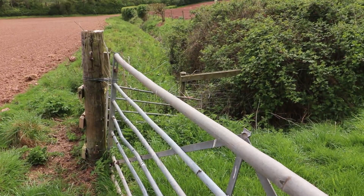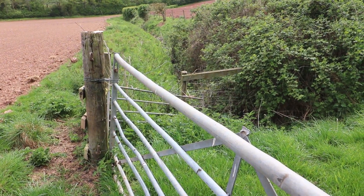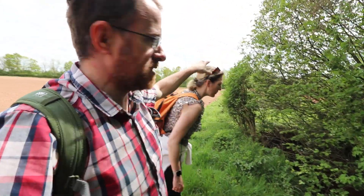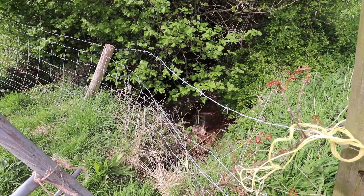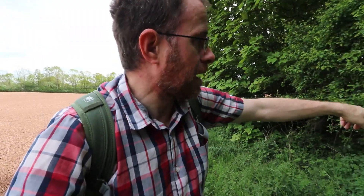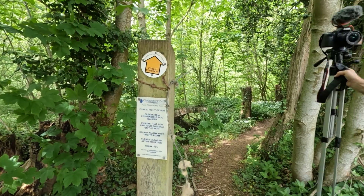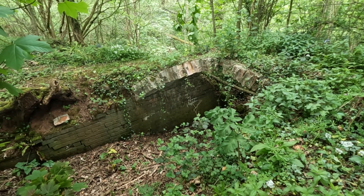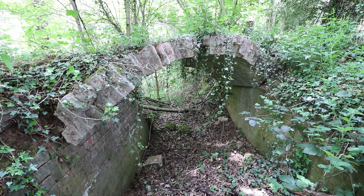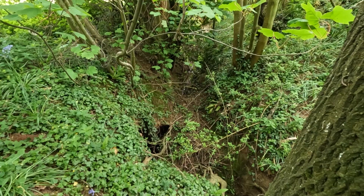We think that massive drop down there is probably about 15 feet. This culvert is probably a feeder for the canal, because there is a pond the other side of the M50, and this culvert gets deeper and deeper and heads into the trees behind us — which is where you find the northern portal of the tunnel, the subject of another video. Further in, we've come to some masonry which we presume is for the feed of the leat that goes down into the canal, and there's a steep drop down. I feel like we're going to find something quite positive here.